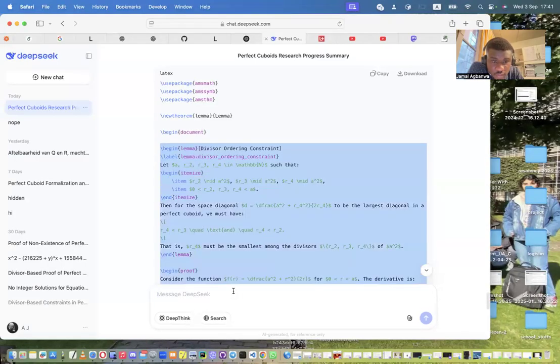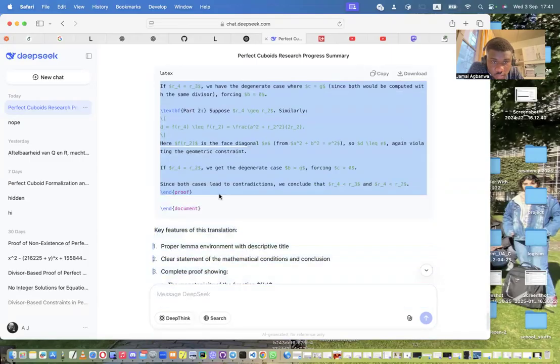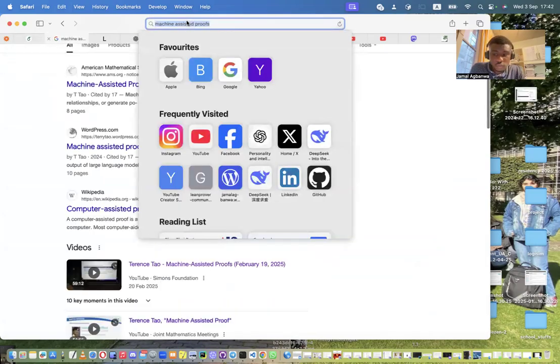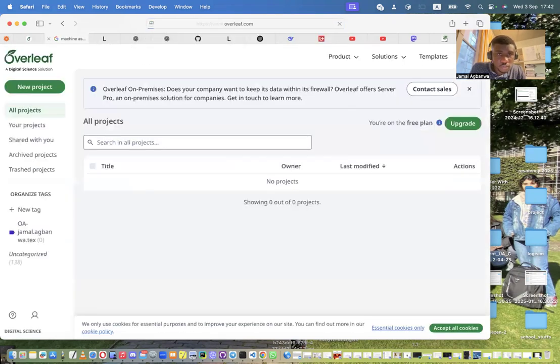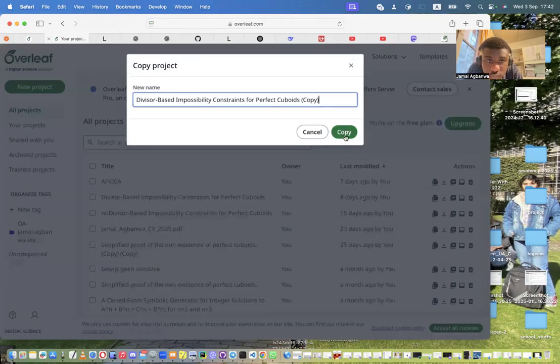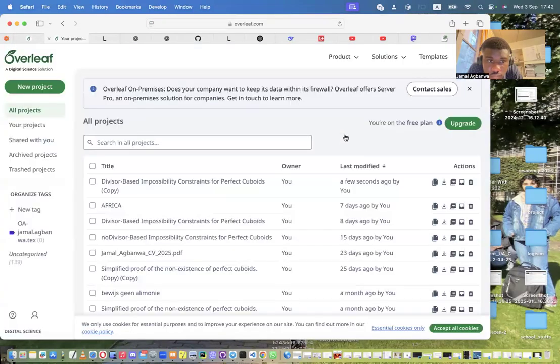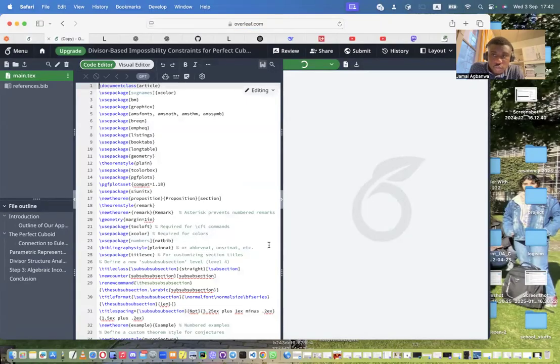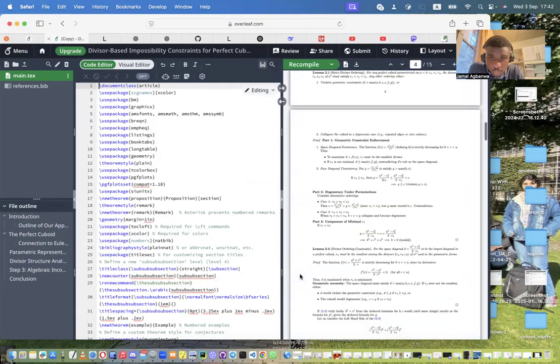Okay, we'll copy paste this until this. So the idea now would be to go back to Overleaf, and we'll duplicate this paper, so that we always have the original copy in case whatever. Yeah. So let's go here and wherever, we'll replace lemma 2.2 with what we have now.